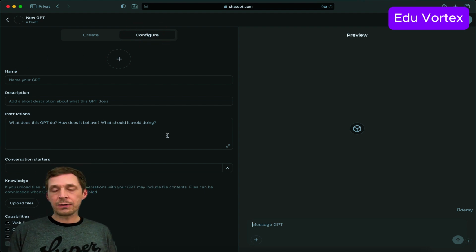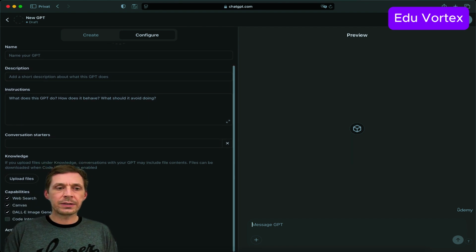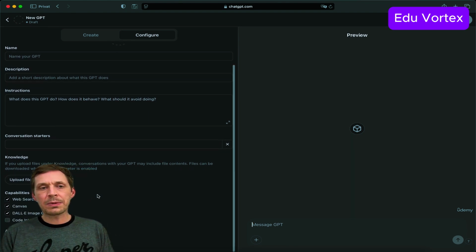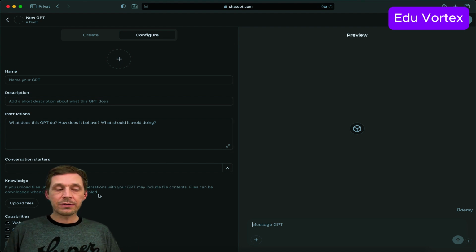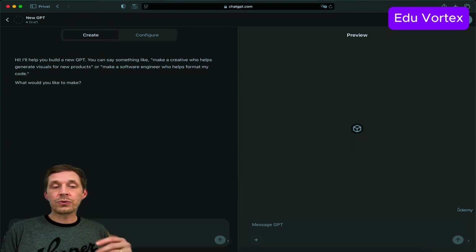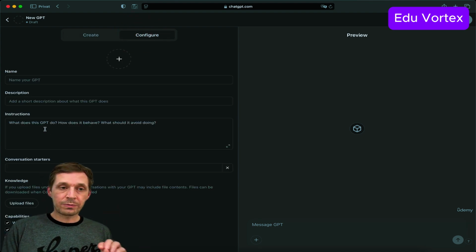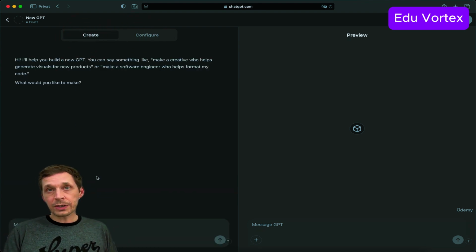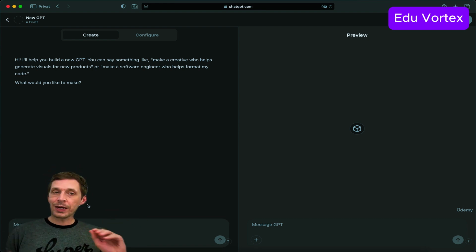And this looks maybe complicated with name and description, instructions and starters, and here even more actions and blah blah blah. But believe me, it's super simple and easy to learn. And this is why I never use this create thing, because I really don't like this. I just want to write my own prompts here. But if you like, we can try it just once. Yeah, just you saw it once and then we will forget it, okay?